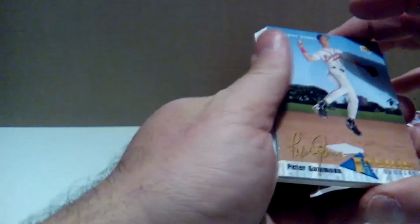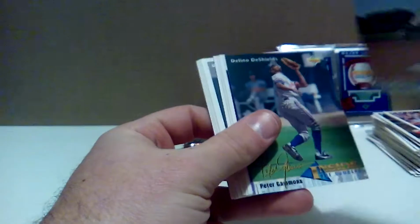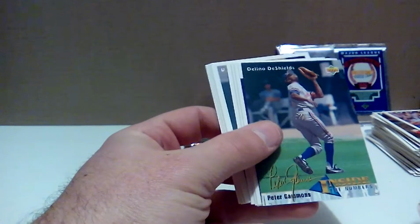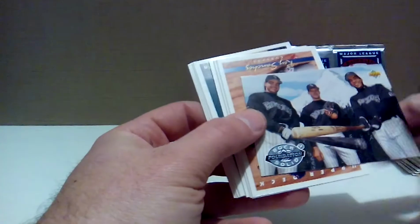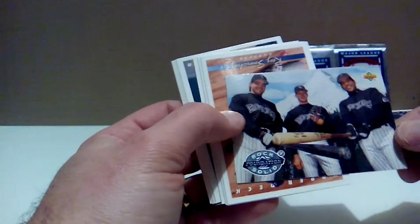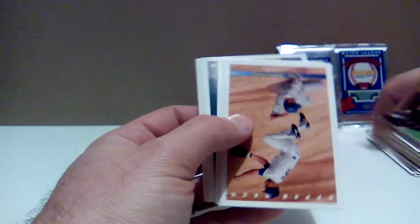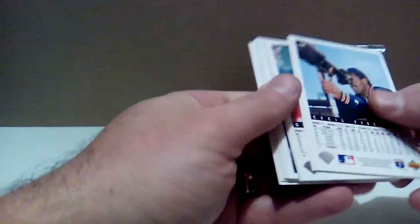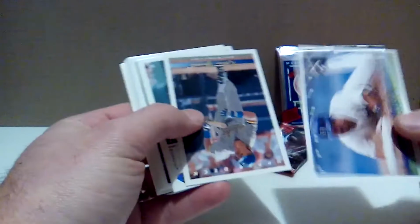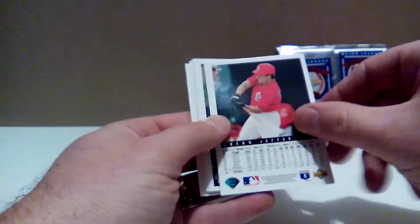Chipper Jones. Freshly minted Hall of Famer there right on top. That's cool. Peter Gammons by the numbers. Just some kind of insert thing or subset card. Peter Gammons, Delino DeShields. Let's see. Dante Bichette, Andres Galarraga, and some unknown scrub pitcher in the middle, looks like there. And that's David Nied. If I remember correctly, he was the number one pick in the expansion draft. They got him from the Braves, and he was supposed to be huge, and he never panned out. Ray Sanchez. Cecil Fielder taking some camera work there. Sliding into base. Robin Yount, a good Hall of Famer. Nice looking card.